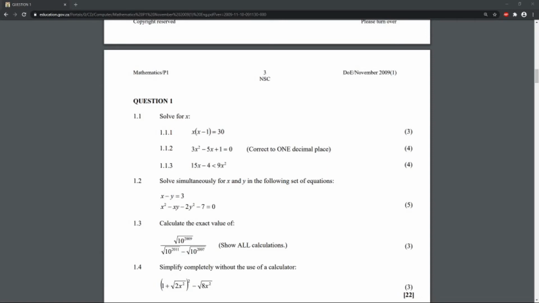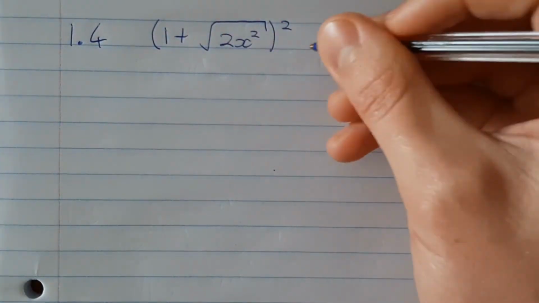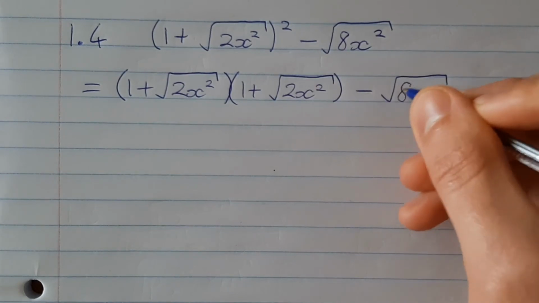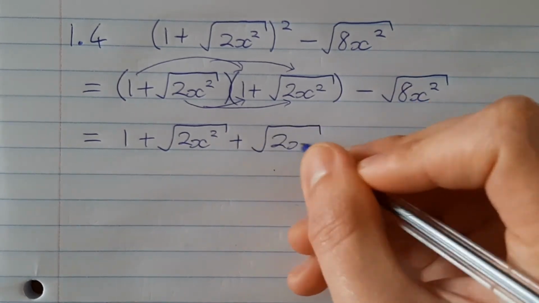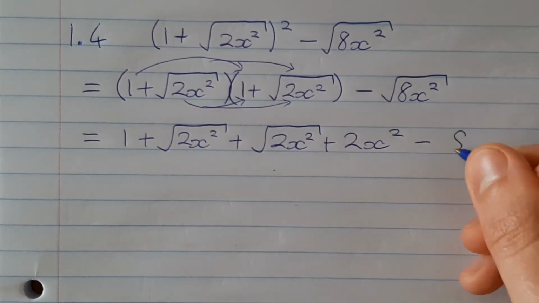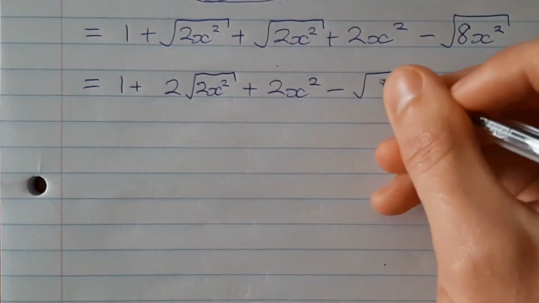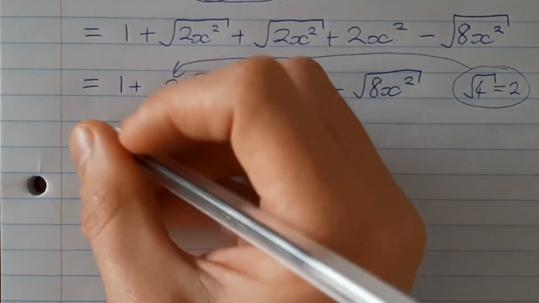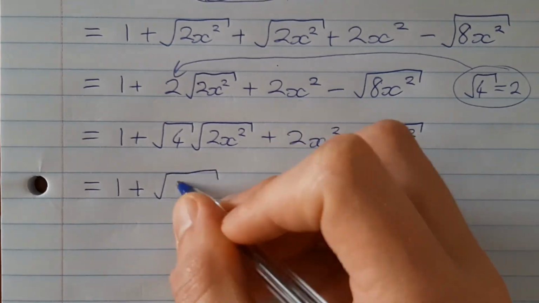Question 1.4. This is the last question for this video. It tries to scare us with the square root, but we're not easily scared because, just like in the other questions, we are taking small steps and writing everything out along the way. A cool trick we can use here is to substitute the square root of 4 into 2 so that the second and fourth terms cancel out. Easy! Full marks!